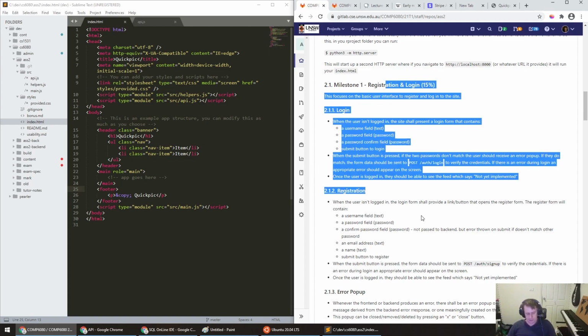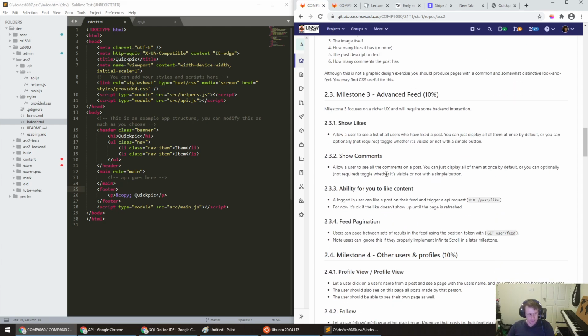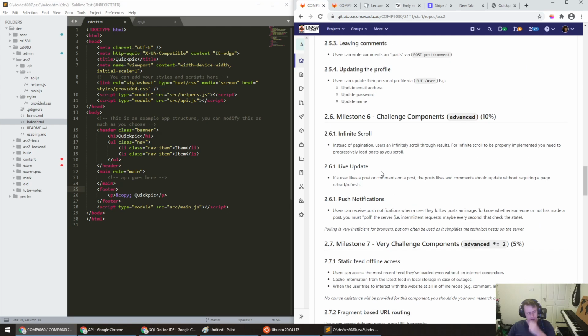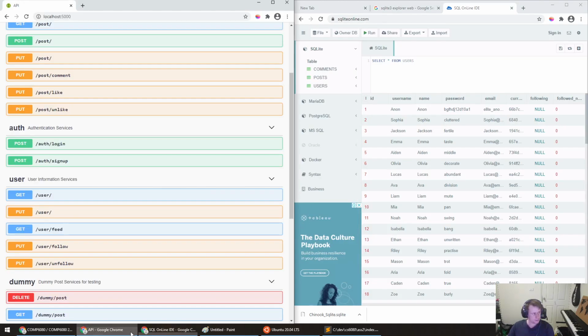It's like, here's the front end, make it do this, and we've given you a back end to actually power it. So I'm not going to get into much of this today, because that's the actual assignment, and I can't really do that for you. But what I will show you is some basic interactions with the back end. So let's say I want to write the code that helps me log in a user, right? Now, how exactly does this backend work? That's something we need to keep looping back to.